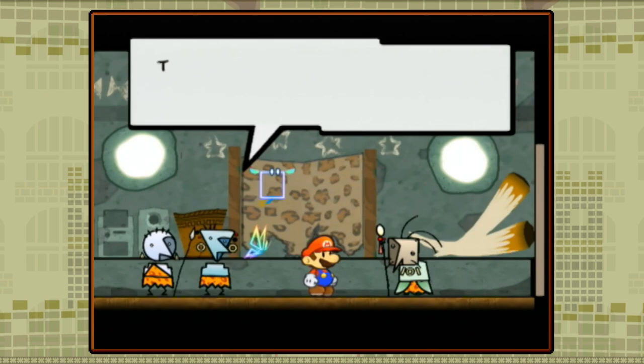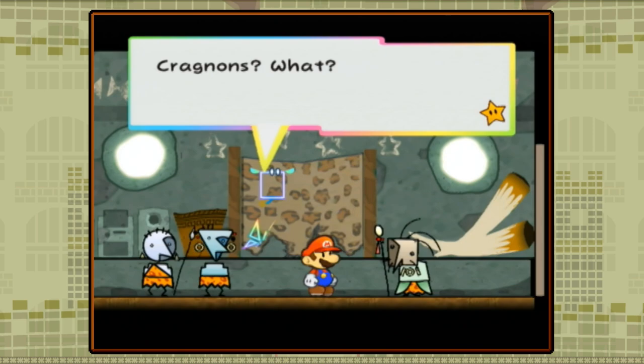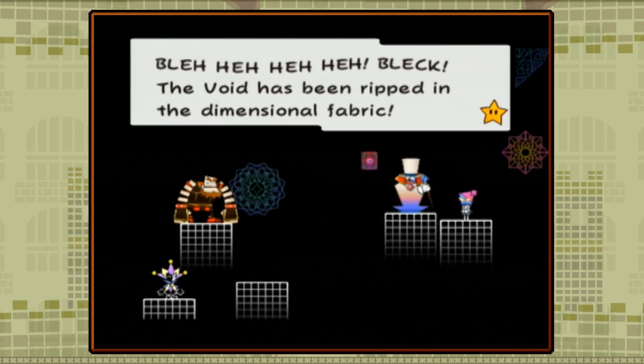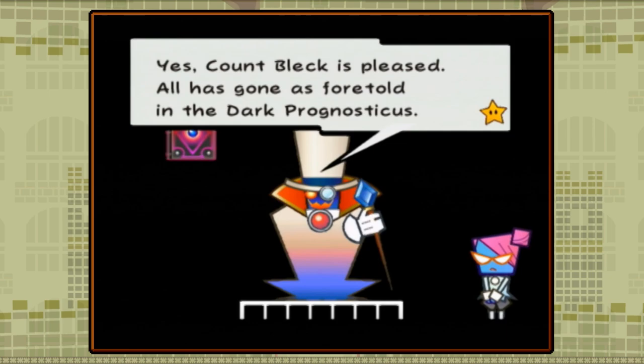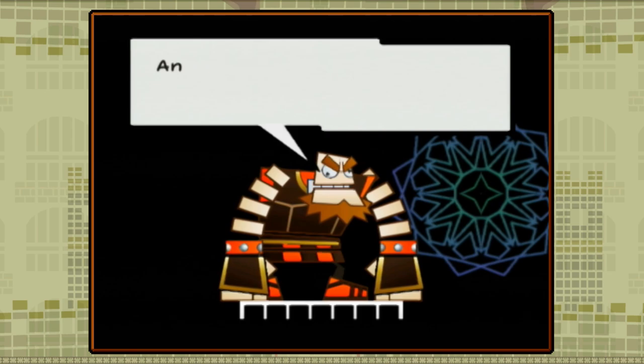On the topic of character design, that's a bit of a mixed bag for me. I can't say I'm a fan of the look of the NPCs — their geometric-based designs just don't do it for me because it makes every character look the same. This was a problem with the other two games as well, but I find it more of an issue here given the more unique art style. Thankfully, this isn't a problem for the important characters, who have more attention to detail to help them stand out. The villains especially look incredible, with a balance between intimidating features and humorous facial expressions that combine with their fun and deep personalities to make some truly memorable bad guys.